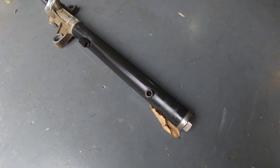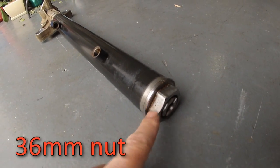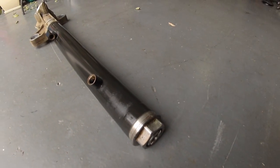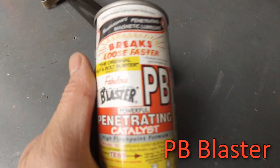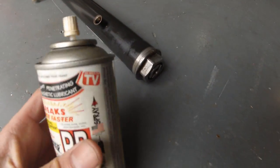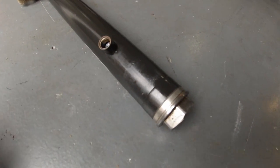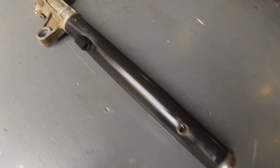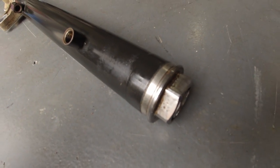Alright, after I cleaned it, I need to go to the store and get a socket that will fit this huge nut. And before I go, I'm going to spray it with PB Blaster. This will help break the nut loose easier, so it can soak in. So I'm going to spray it on and go to the store, and by the time I come back, it should be soaked in long enough.